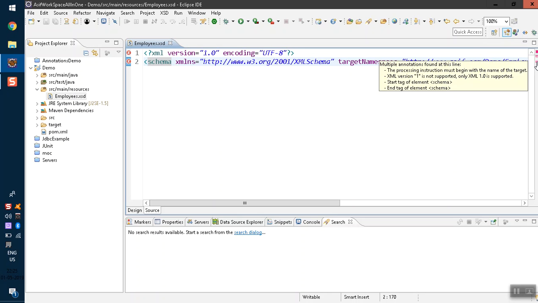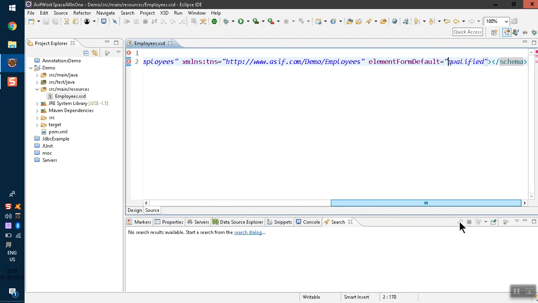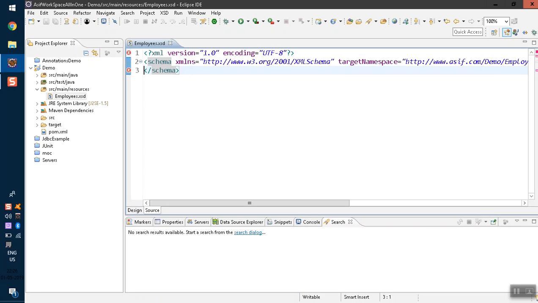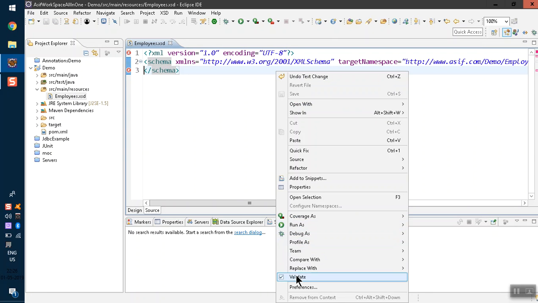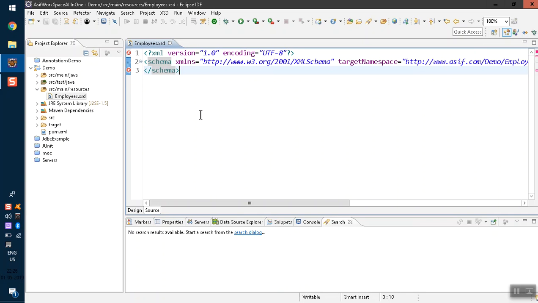The start tag of the schema is this, and the end tag is schema. We have all of them. It should not create any problem. Okay, I'm going to save this.